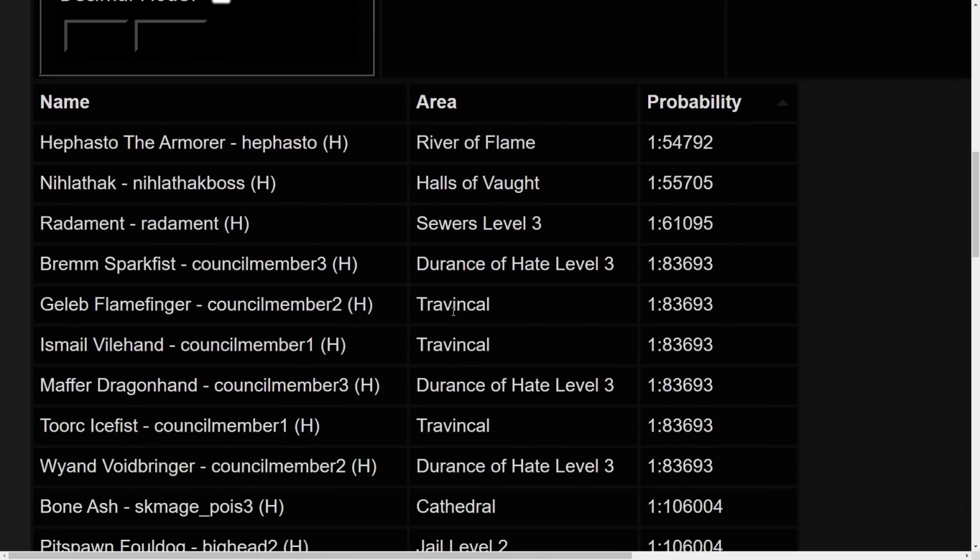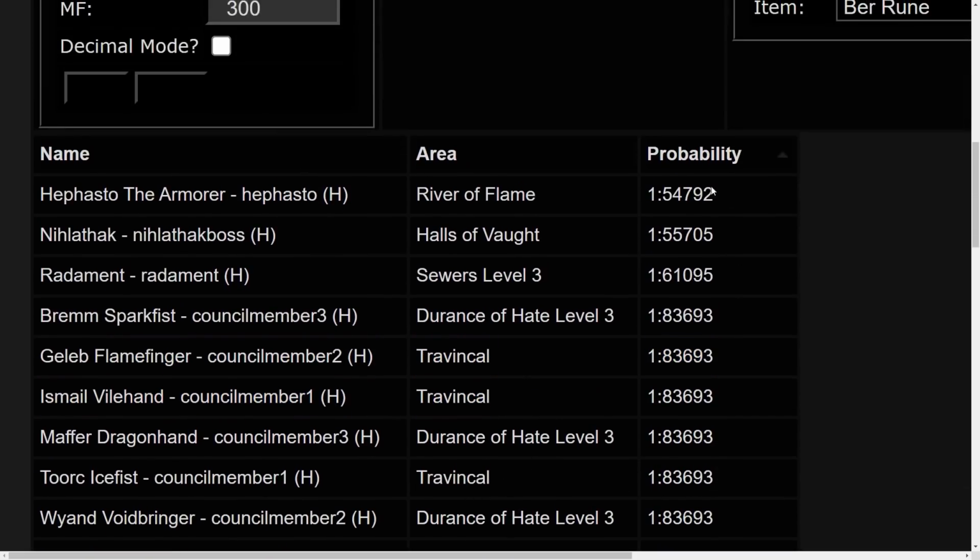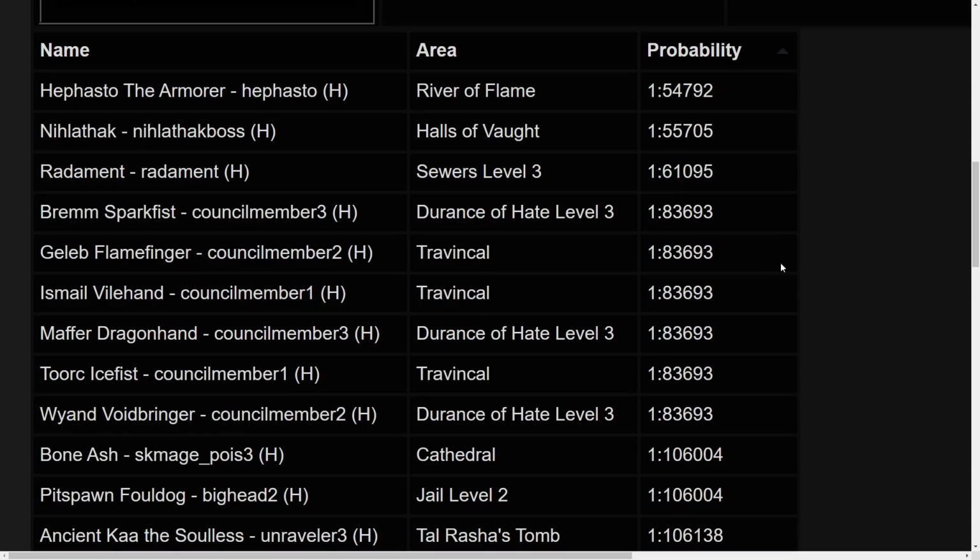That is in Travincal. We have the council members, right? So all 3 of these guys have a good chance, comparatively speaking, by comparison to everything else. I mean, not good actually, mathematically, but good by comparison. So that's who we're going to be farming.